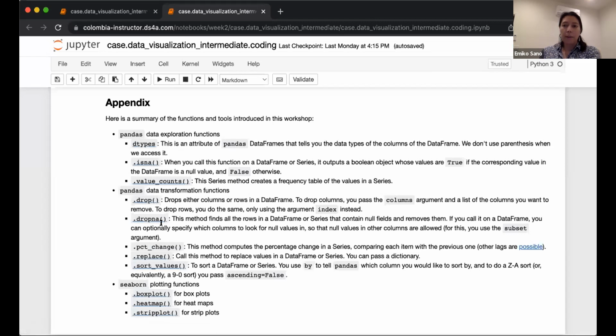So to cap this, we actually covered a lot of different pandas data frame methods and functions. Go over them again, read the documentation.